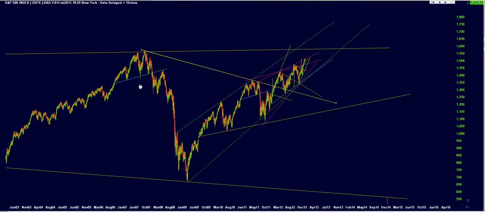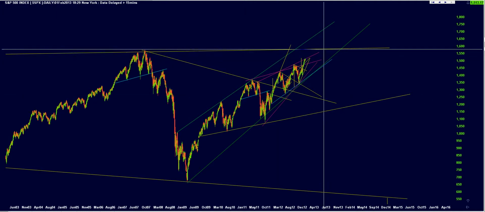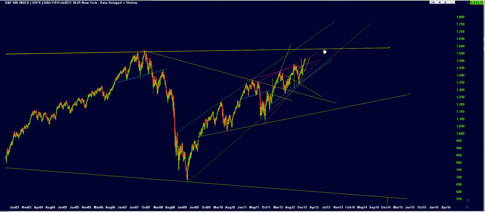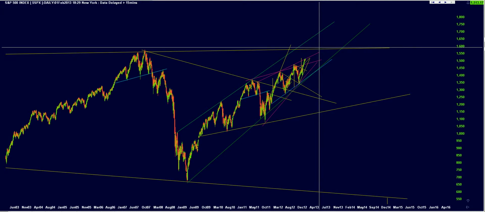You've got to wonder at this stage, how much more steam does the S&P 500 have? We're really coming up at a very steep descent, and we're getting ever closer to that 1550 area, 1560 area of the S&P 500. I think it's vital for everyone's portfolios at the moment to be watching this market, because it's a very, very important market that directly has an influence on the ASX 200.